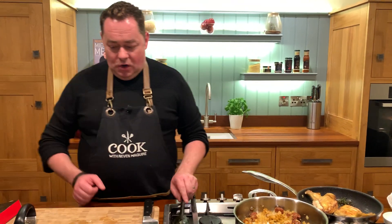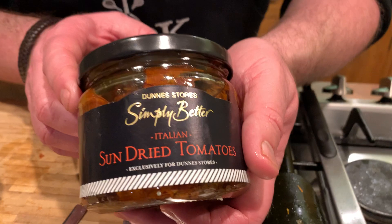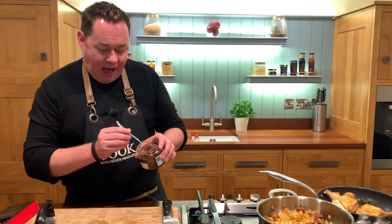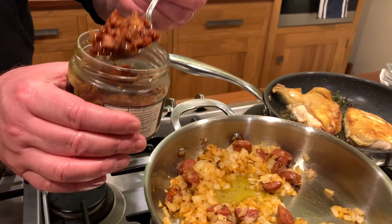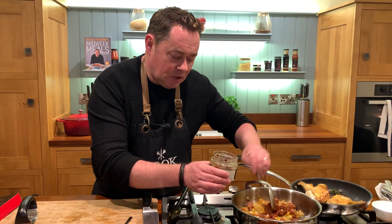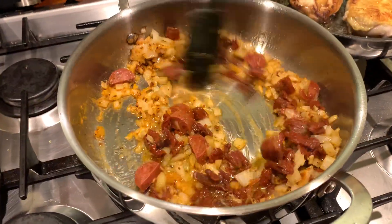We're going to pop in our sun-dried tomatoes. These are Italian sun-dried tomatoes, left to dry out in the Italian sun for two days — there's also some extra virgin olive oil in the jar. I've chopped some nice and small. This is optional; not everyone likes sun-dried tomatoes. You could use the Simply Better roasted Italian peppers instead, which are gorgeous, cooked on open char grills. But look at the colour in that already!